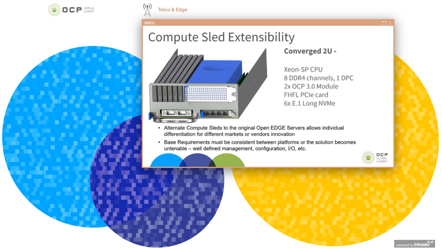So when we look at this, what are some of the types of extensibility that could be brought on for types of servers? We're going to talk through three or four of these and then talk a little bit about how these come together. This is one particular area where the compute sled may need some extensibility. You may need the ability to do a double wide card, or you may want to look at additional drives, from a perspective of an EDSFF form factor versus a standard 2.5-inch drive for an accessible form factor.